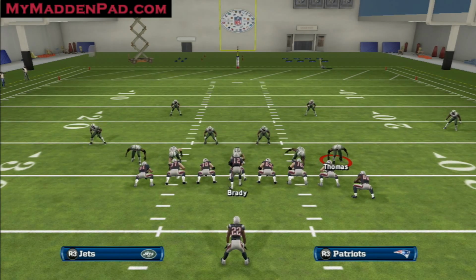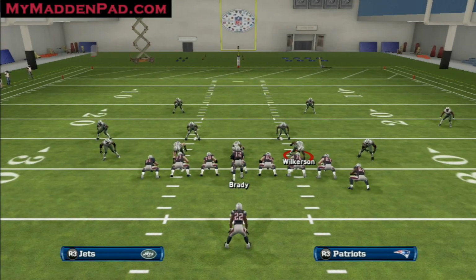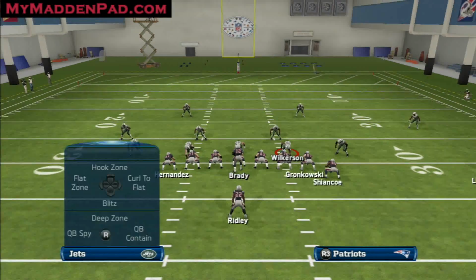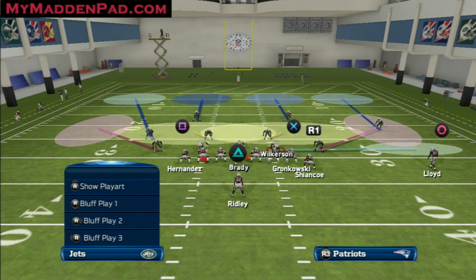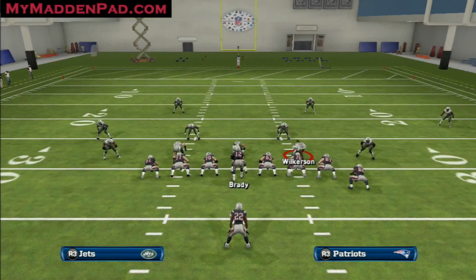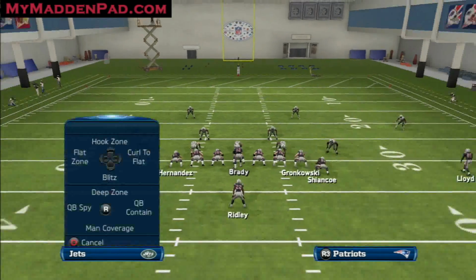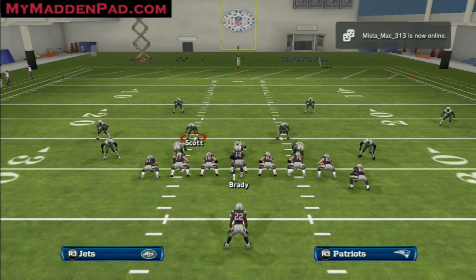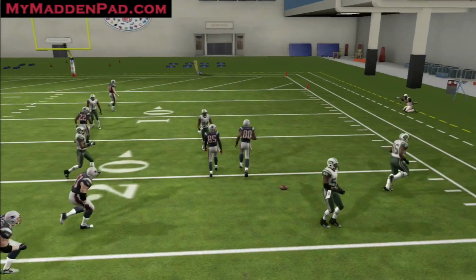So here's what we're going to do. We're going to spread the linebackers, and here's something that I do. I'll shift the defensive line, or I'll put Wilkerson on a flat. That way, he's going to the flat. That means Thomas should go into a zone, and since there's really nobody over here, I'll blitz Pace. So let's see what happens this time. And there he is. He goes into the buzz zone, he tips the ball.